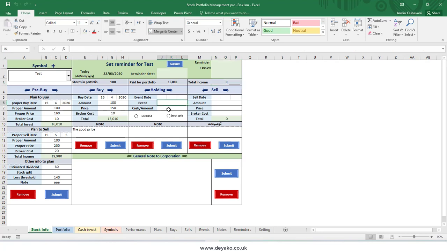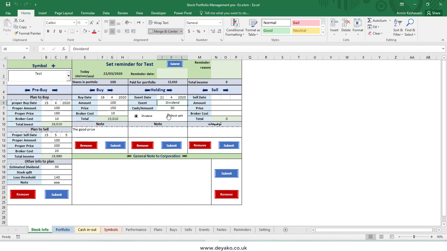So for example, I'm holding this symbol after day 20, on day 21 of month 4 of year 2020. The event is a dividend, and this corporation pays me, for example, $13 in cash.